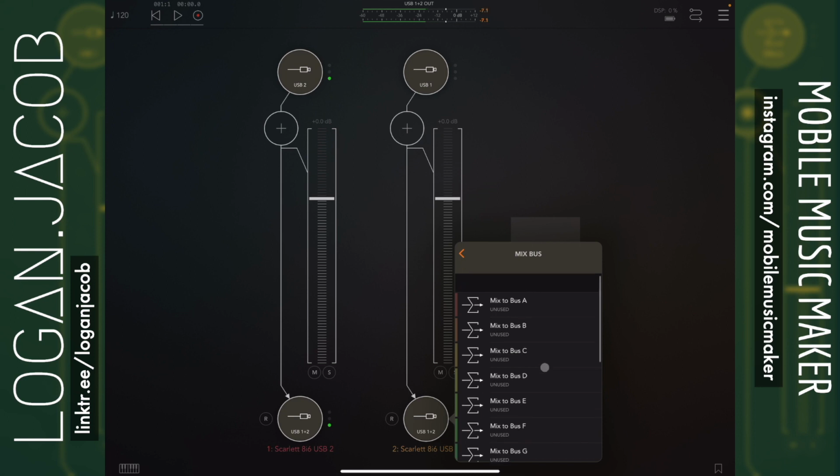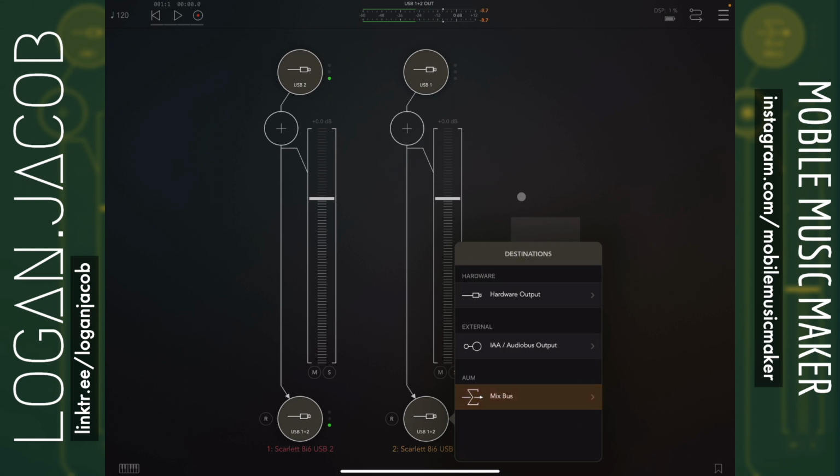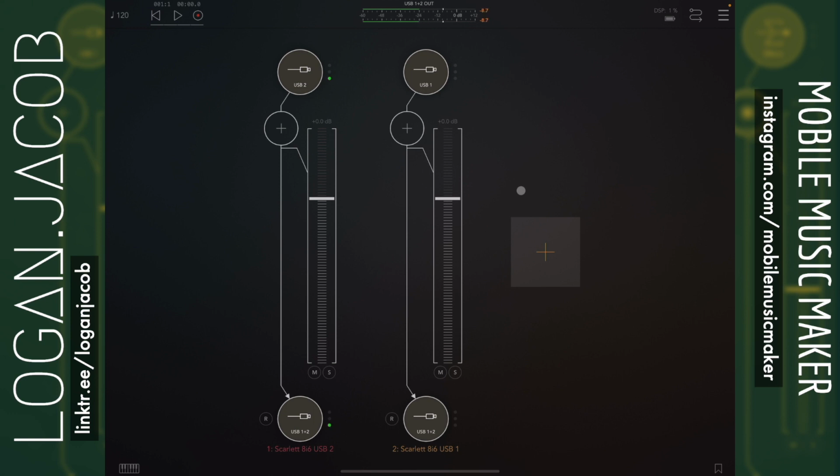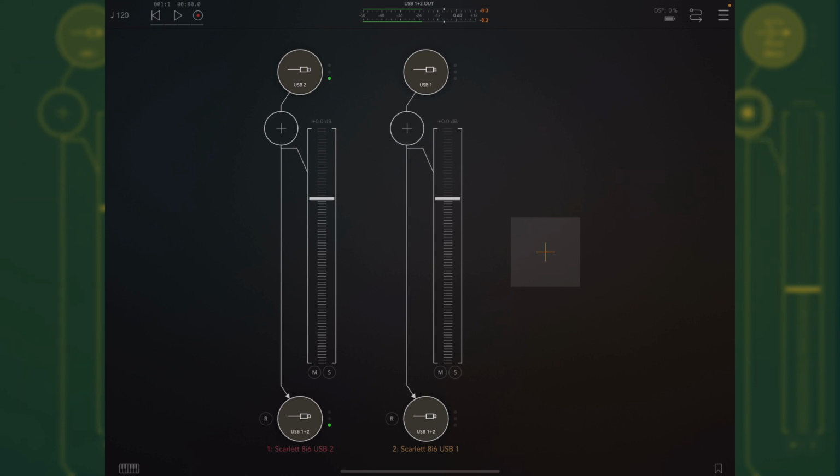But I do want to point out real quick that AUM does detect feedback. So earlier, when I was just kind of testing my setup, I had my monitors on and it detected that feedback and said, hey, you've got a mic on that is routing back to the same speakers, and it detects that and lets you know. So it's pretty nice to have that on. Now, it automatically will disable that node for you if it's creating feedback, which is pretty nice. Or you can just tell it not to do that.